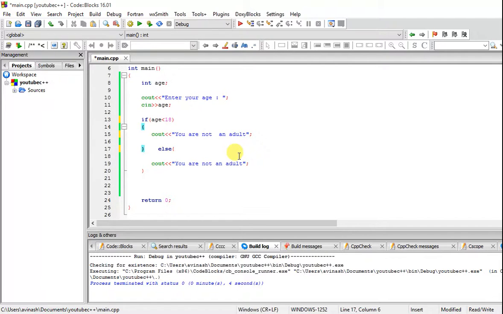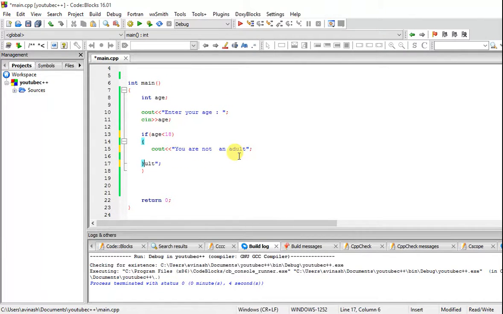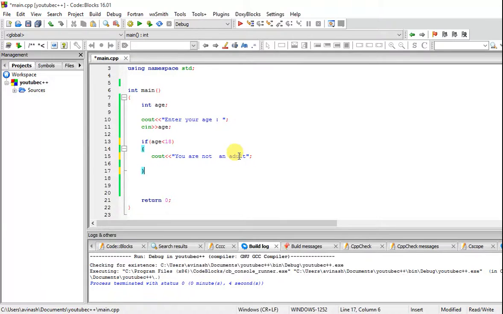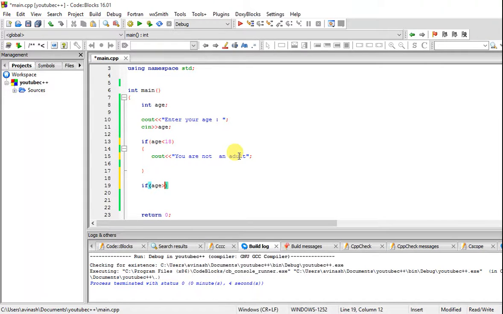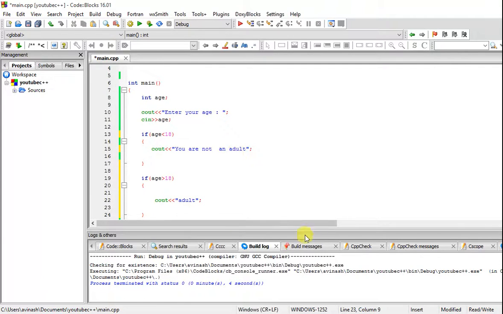And I don't write any else condition. Instead I write another if condition: if age is greater than 18, then cout adult.